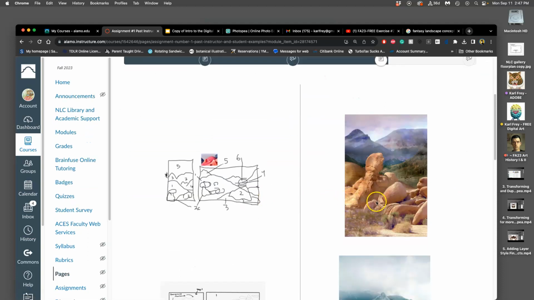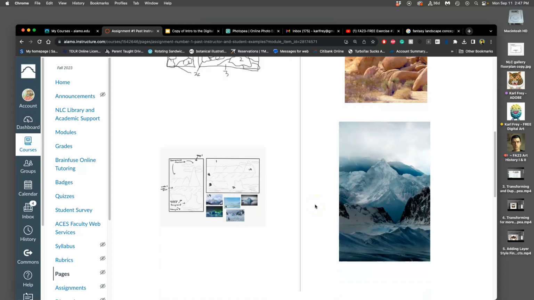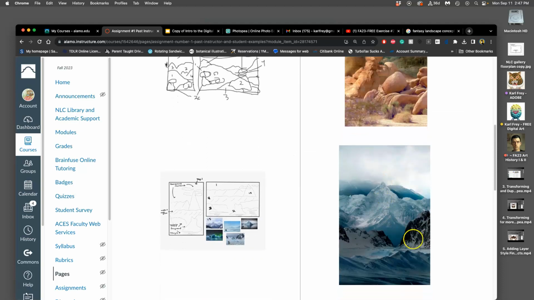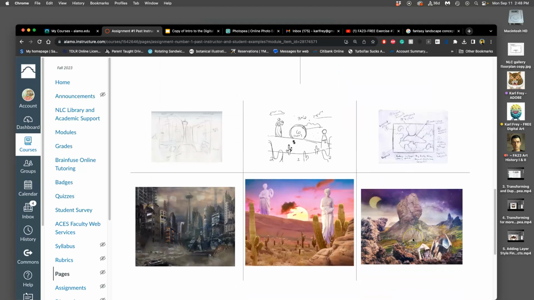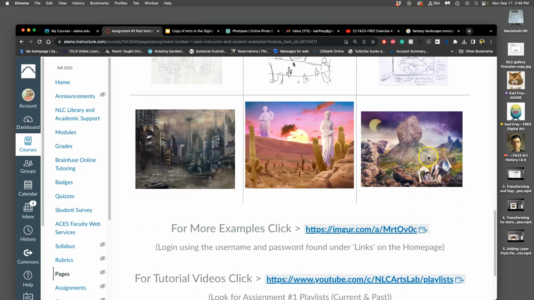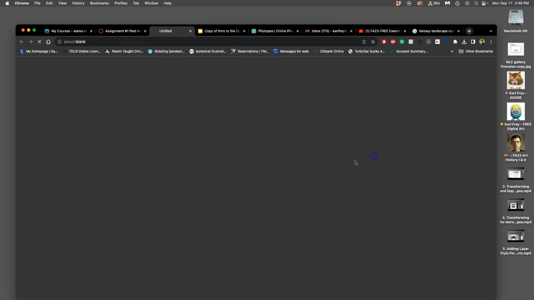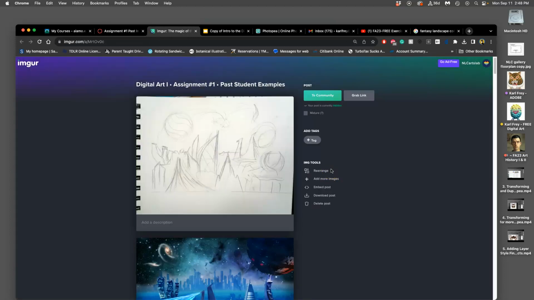So, fantasy landscape. Fantasy landscapes are not just weird stuff put together. You have to think about where is it, when is it, what would the lighting be like, what kind of color palette do I want, what kind of atmosphere, tone, feeling, whether it's a high desert in a portrait format, whether it's glaciers and sea, whether it's crystals and mountains and a solar eclipse. And you can see more examples on the Imgur.